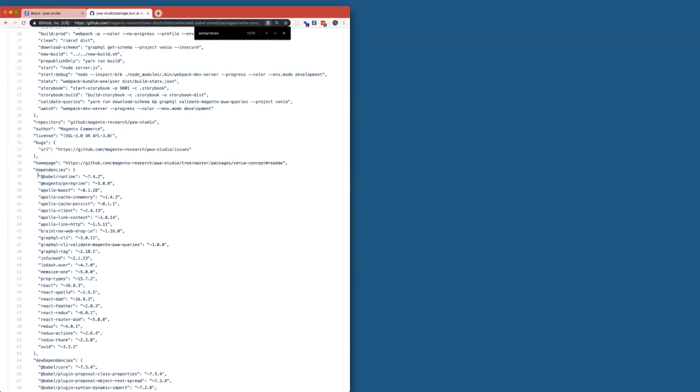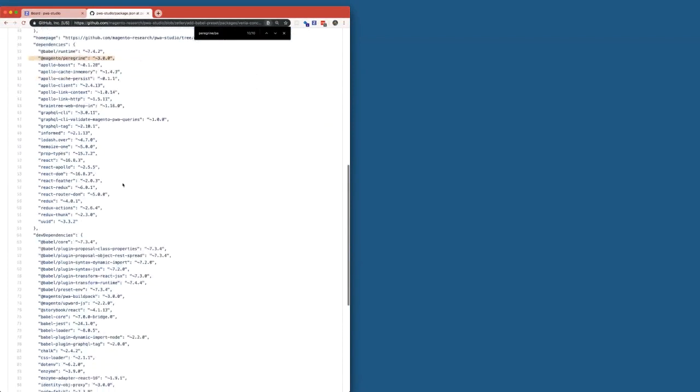James, correct me if I'm wrong, but we don't describe and defend the use of each of these dependencies, right? No, we don't. Magento Peregrine is just another dependency. It's the dependency on the new Babel preset that we've written. And when you're compiling any kind of project, you expect there to be Babel presets and Babel plugins, just as we have here. And we just add that as an additional expected preset.